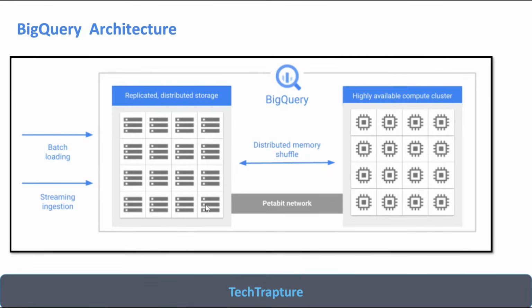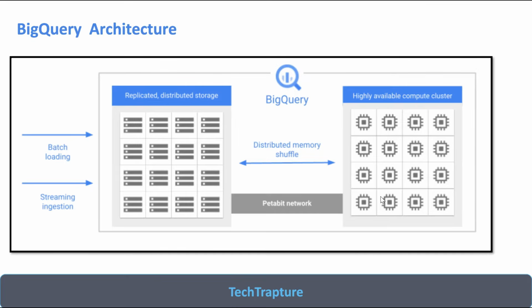It has separate storage and separate compute clusters. Your data is stored separately, but when you query the data, your query goes to the compute, and based on that, the compute sends a request to your storage cluster. Okay, this is the query and we need this result, and then the data is fetched from your storage and the response is sent to the compute cluster. In between there is a petabit network. The claim is that because of this architecture it has faster performance, because the storage and compute are separated, not at the same place.